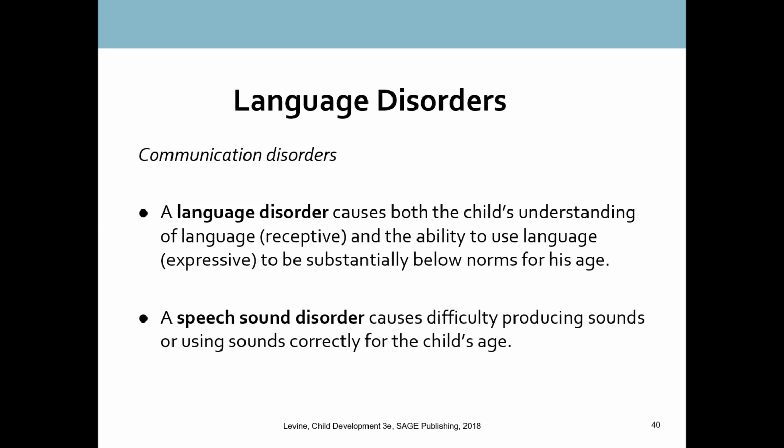In a speech sound disorder, this causes difficulty producing sounds or using sounds correctly for the child's age. So this is centered around the production of sounds. So this is considered just an expressive problem, and the child does not necessarily show any receptive issues. An example is that when speaking, they may substitute one sound for another.